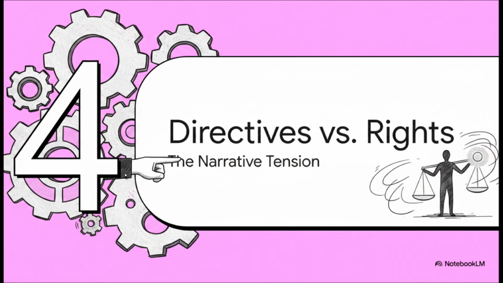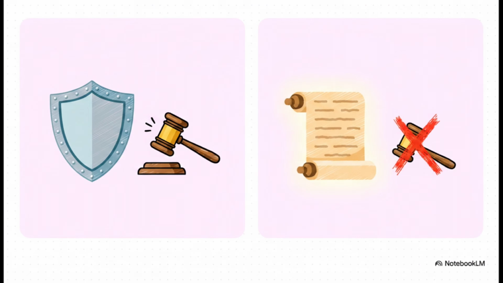Let's shift gears to Section 4, Directives versus Rights. So how do these sweeping state directives actually interact with your individual liberties? It's a fascinating tug-of-war. On one hand, you have your fundamental rights in Part 3, which were borrowed from the U.S. Constitution. These are justiciable, meaning if your free speech is violated, you can march straight to the Supreme Court to defend it. They act as negative obligations, stopping the state from doing certain things to you.